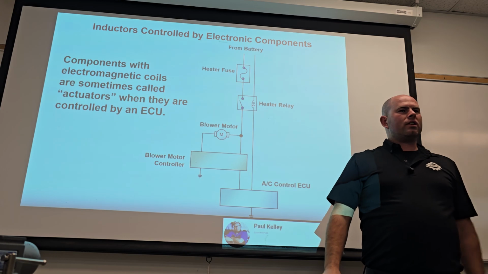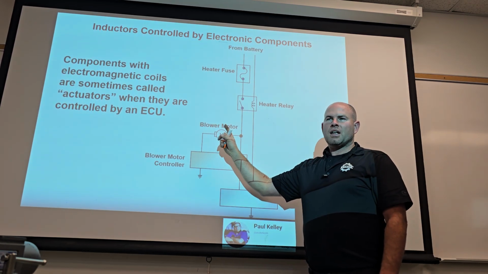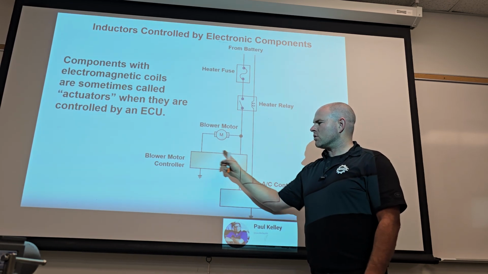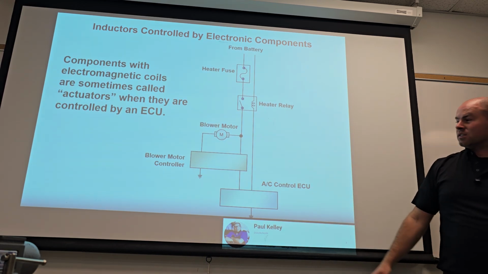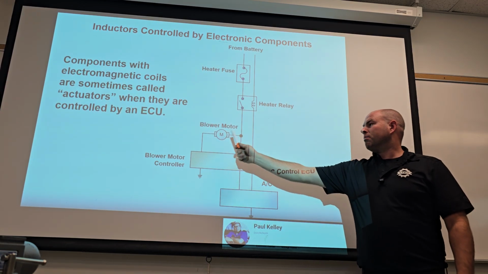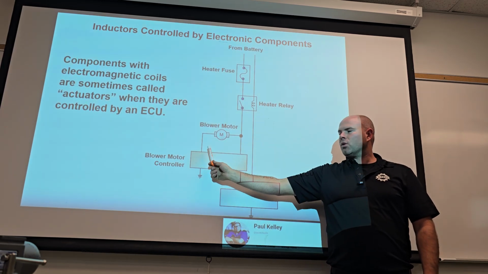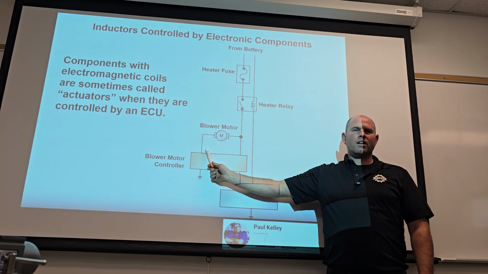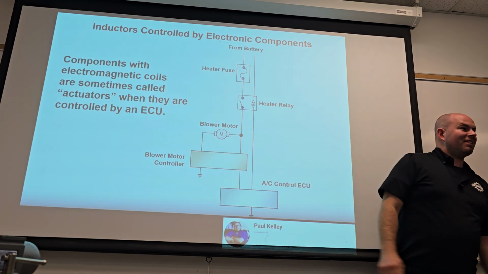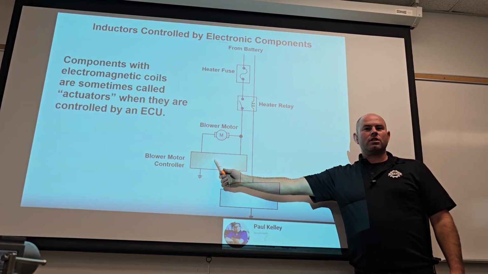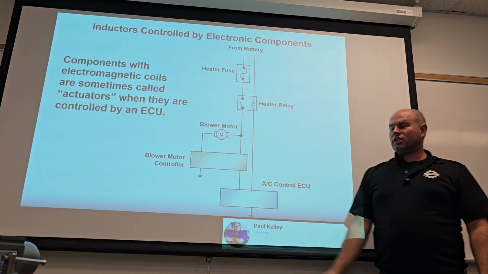If you were to go back 30, 40 years ago, you'd be down here with your meter just checking, does it have 12 volts and does it have ground? Now you may actually have to do more diagnosis of this computer. That's why we're going a little heavy on the transistors, because if this motor doesn't work, you can put a new motor in there, but if this blower motor controller through its transistor is not pulsing the ground, that motor is not going to work. So what's wrong? Is it this or is it this? Maybe it could be the blower motor controller. Technically, what tells the blower motor controller what to do? Can you tell on this diagram?